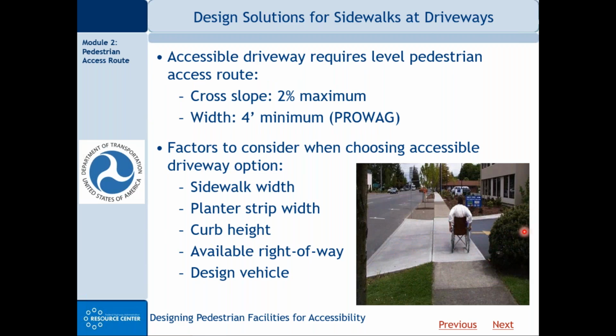But let's imagine this land use that we can't see here. Let's imagine it's a convenience store or something like that. And you all are probably familiar with these trucks that deliver beverages, soft drink and beer, to convenience stores or restaurants. They're semi-trailer units, and they're kind of low ground clearance and long wheelbase. And so those vehicles may drag or high center or actually get stuck here. So those vehicles might not be able to access this driveway design. That's why we have to think about the design vehicle and balance all of these factors.